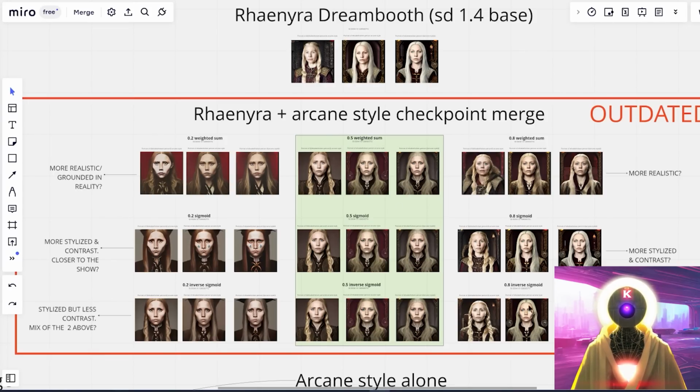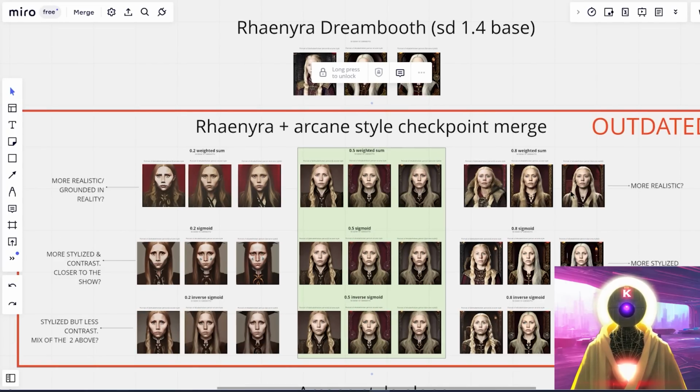And unfortunately, in a way, some of the results that I got using the sigmoid version were actually better than anything that I could do with the newest interpolation methods, which kind of makes me a little sad, because we definitely lost a pretty interesting option. Now I'm not gonna go into too much detail here since everything is outdated, but the thing that I noticed is that if you used the weighted sum method, everything was a little bit more realistic.